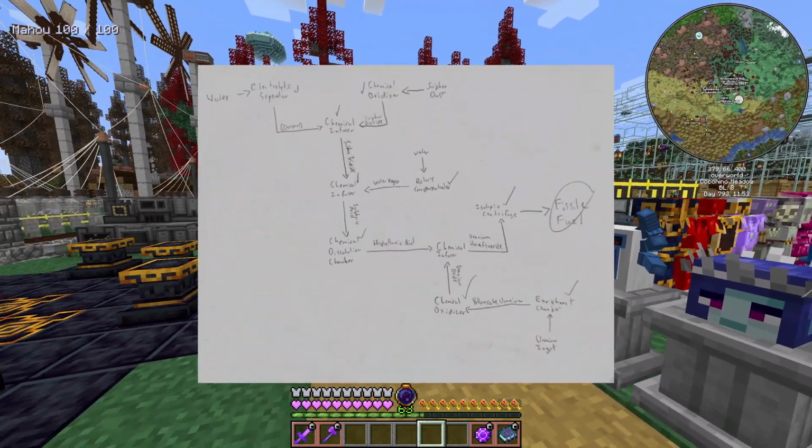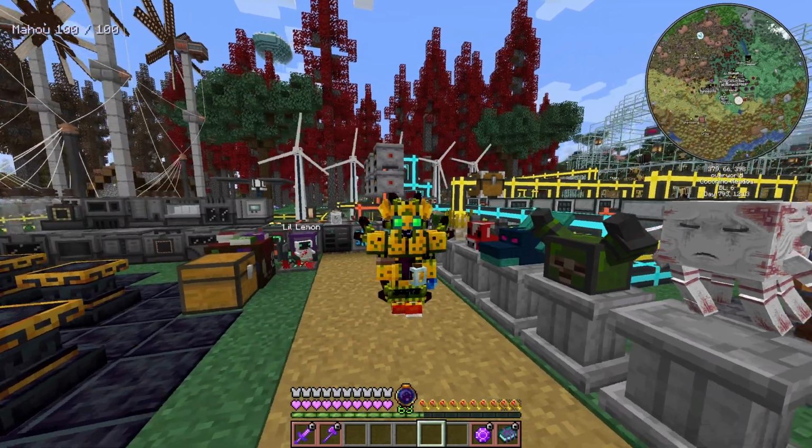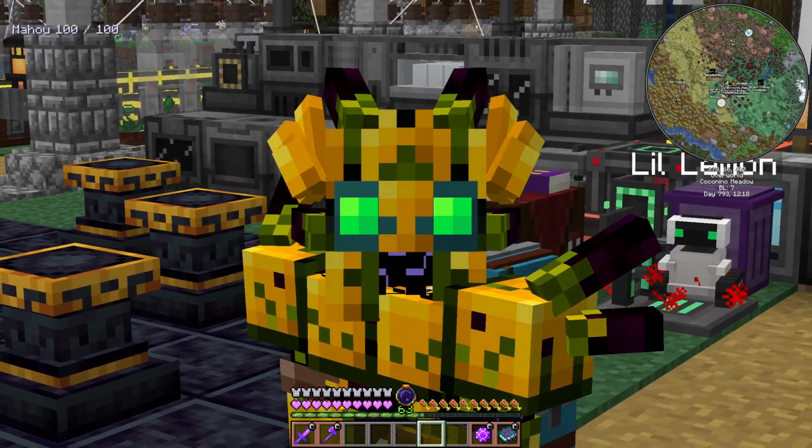Well, look at this diagram that I wrote. This is the steps to getting fizzle fuel. Everything you see on this paper is a step that I have to take and build in order to make this thing work.